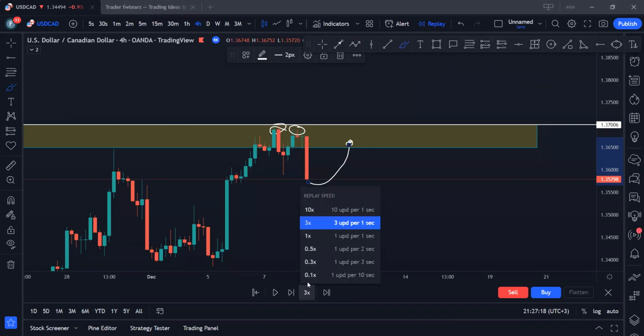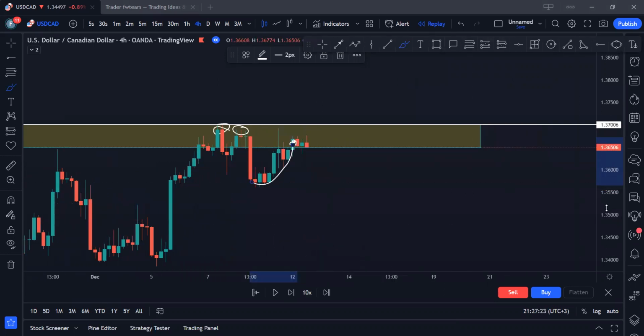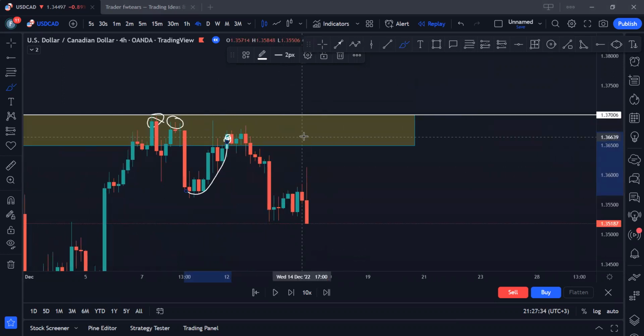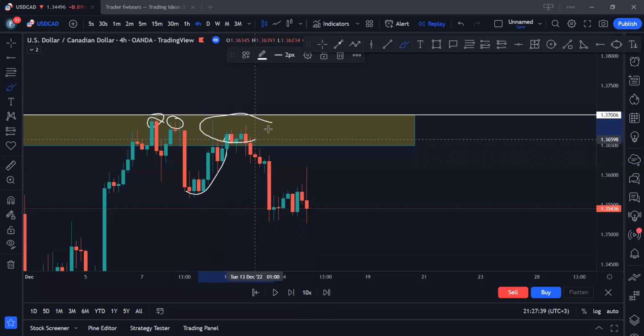Okay, so this times 10. So let's play this forward and see what's going to happen. Good. So we can see a third touch here. You can see when price came here, we are seeing activity of the sellers, selling happening. Ultimately, you can see that resistance zone acted as a zone where we can enter for a sell, right? So because price has not broken the resistance zone yet, that means it's still kind of valid. So if price still gets here, can we still look for sell opportunities, right?